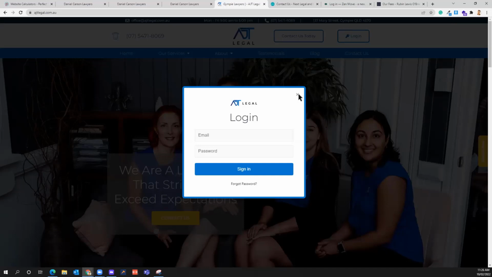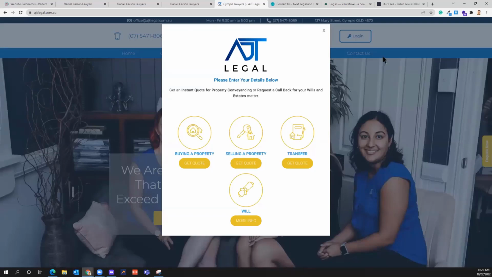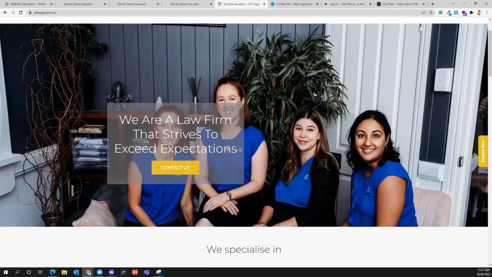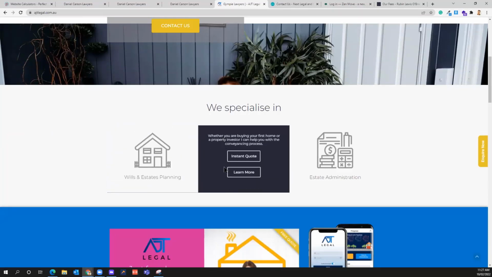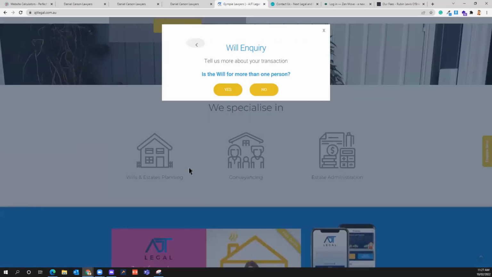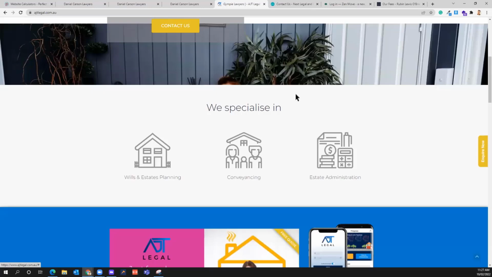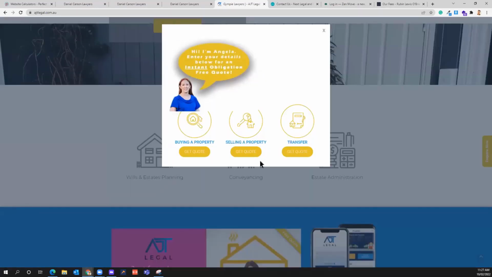So that's the login bar here. As I showed you on our Daniel Carson demo website, she has the Inquire Now button here on the right-hand side of the screen, and she has added in the little introduction. She's added in her different matter types, and it works the same way as I showed you before. If I continue to scroll down, once again, it shows what matter types they operate for. So you've got wills and estates, conveyancing, and the good thing about this as well, once again, they can hit that and it will pop up as the intake form. So like I said at the start, the more places you can leave contact information, easy for them to leave information, the more leads you're going to get from your website, okay?